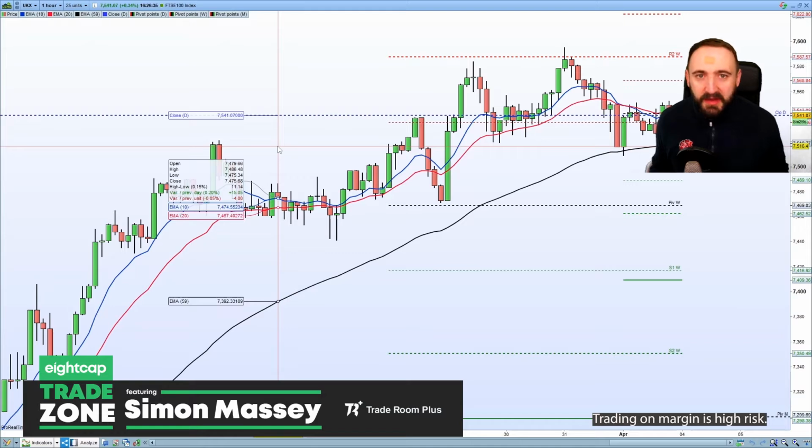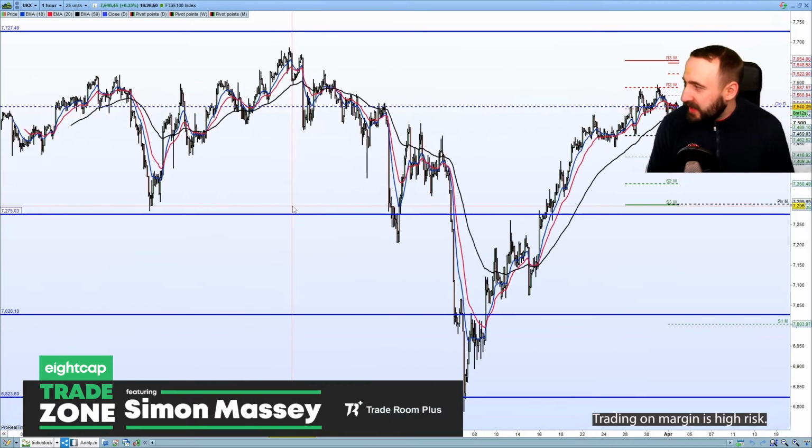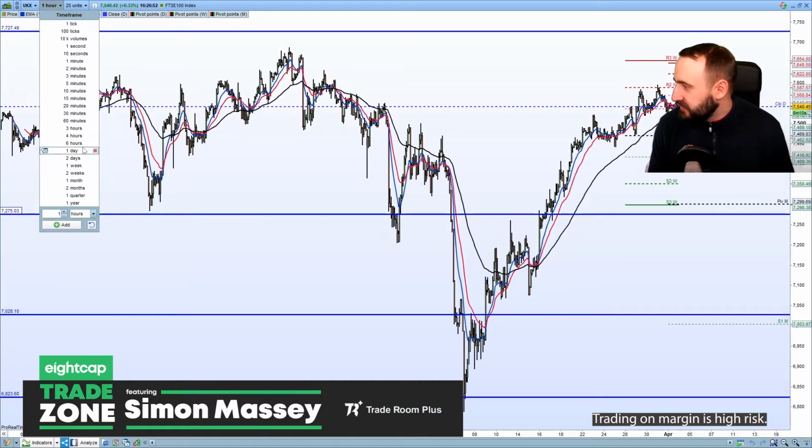Of course, something like NFP, I won't trade over the top of it because I don't want to get myself in bother. But generally speaking, I think the price action is what shows me what is going to happen in the market, and that's why I focus primarily on price action. So let's start by having a look at the FTSE 100. We'll just come out onto the daily time frame.